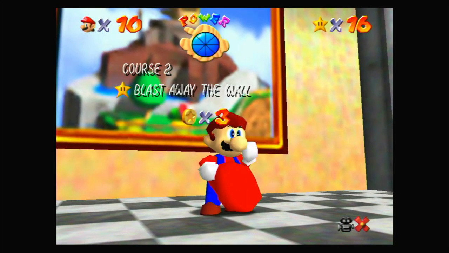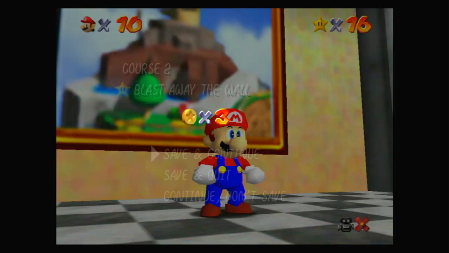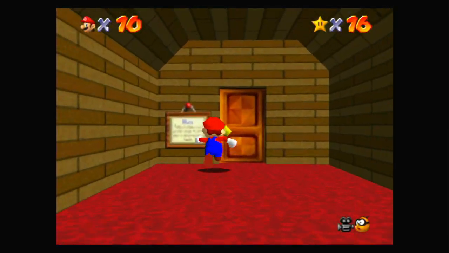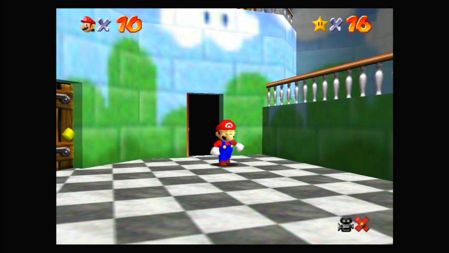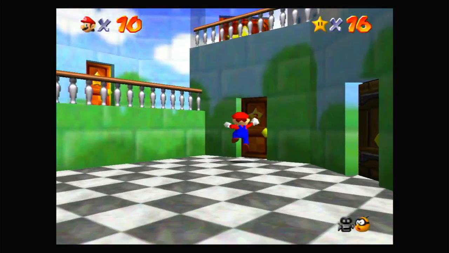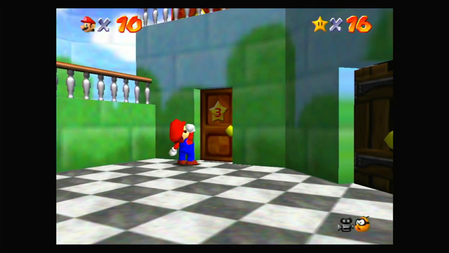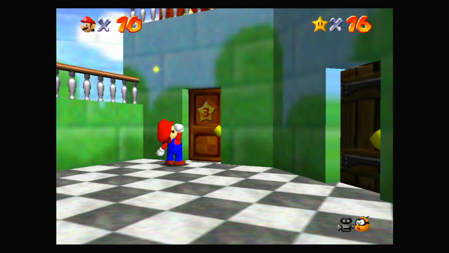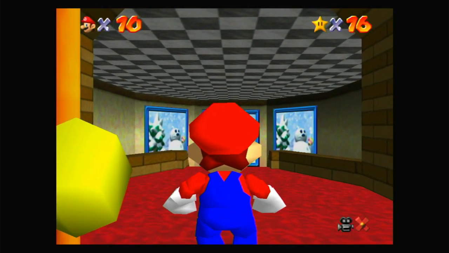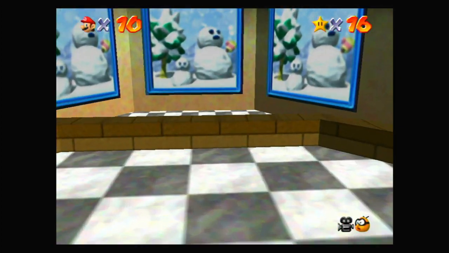Jolly Roger Bay is going to be fairly normal, except for the first star. But Cool Cool Mountain is going to be a lot more fun. Let's go to Cool Cool Mountain. Also, if you want to get rid of the light but not get the red coin star for the wing cap, you can just do the wing cap switch and then leave, if you really want to.